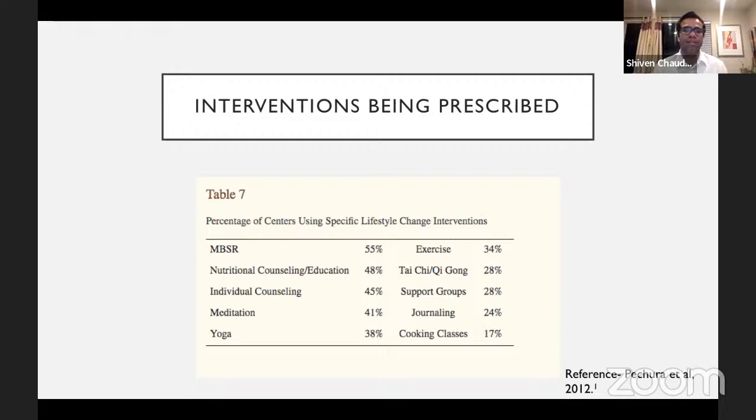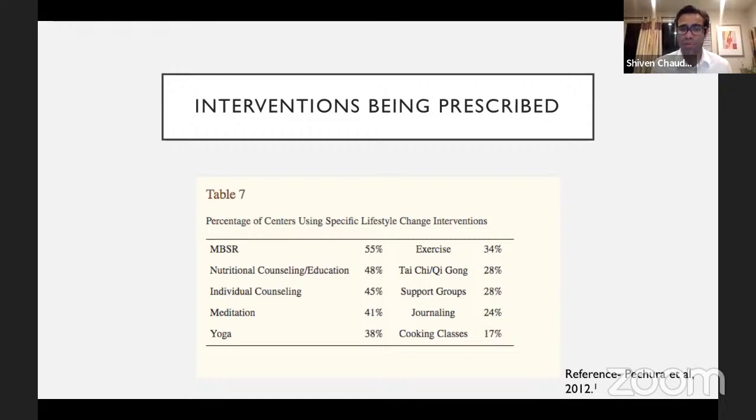We do a lot of nutritional counseling and education, kind of mentioned before, individual counseling, meditation, yoga, cooking classes. So that's another interesting one on the list. We do a lot of that in my practice. We actually have hands-on training for people that are interested in learning more about nutrition and mindful eating. And so we'll actually make food together. And I think it's really enjoyable. It builds rapport with your patients. And it also, honestly, really shows this connection that we've lost with food, especially if you think about these days, right? We have drive-thrus. So hardly ever are we paying too much respect to our food and what's in front of us, right? It's a little bit concerning when we are driving and on our phone, and then we have a cheeseburger in one hand and fries. So I think something's got to change, right?